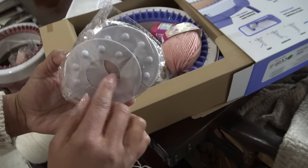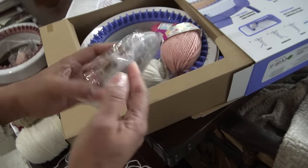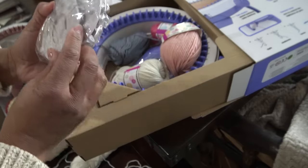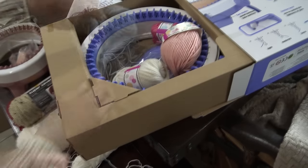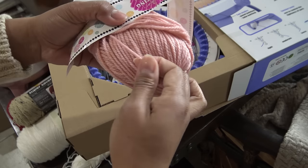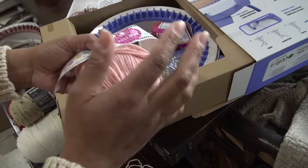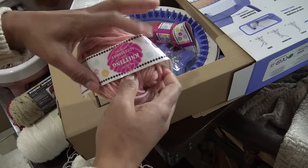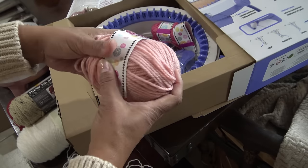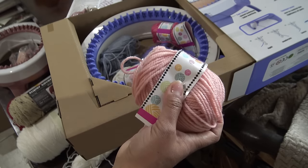But as you can see, there's a couple pieces. There's a tiny one, a medium size, a larger one, and a big one. So that's cool. Okay. It comes with some yarn that you can kind of get the hang of it. And, you know, it's giving you an example of what kind of yarn probably works best. Worsted weight, 4, maybe a 5. Anything smaller or thinner, it'll work. It'll just be very stretchy because it's just really skinny yarn. I don't know how to explain that.